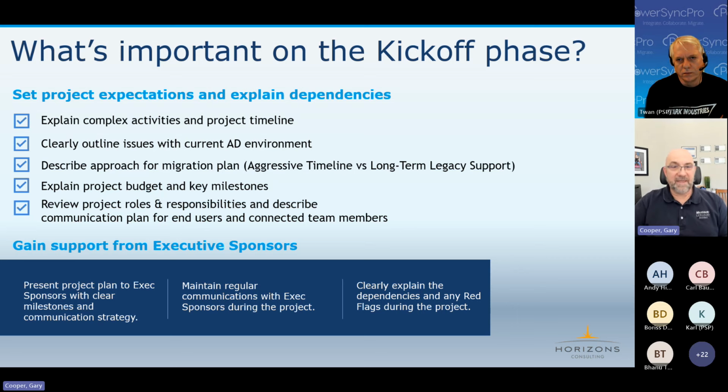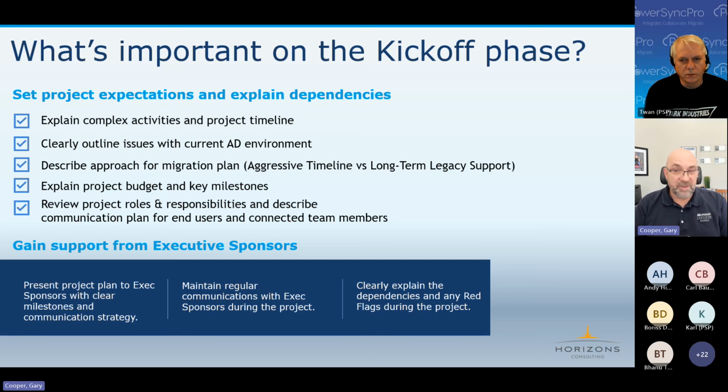We fix the problem and keep moving, because the light at the end of the tunnel is where we want to be. That's the sweet spot. So if we don't do those aggressive timelines, then you have to think about how I support two separate half-migrated organizations long term? And that becomes where you end up calling folks like Tuan and I to say, hey, I still have these old AD forests, I need to get rid of them.